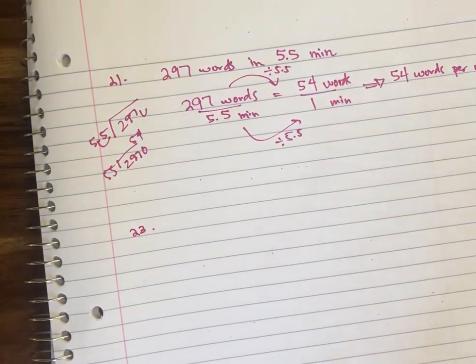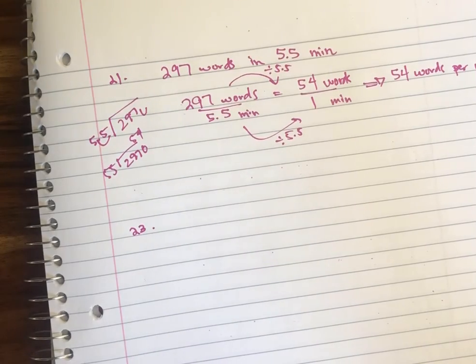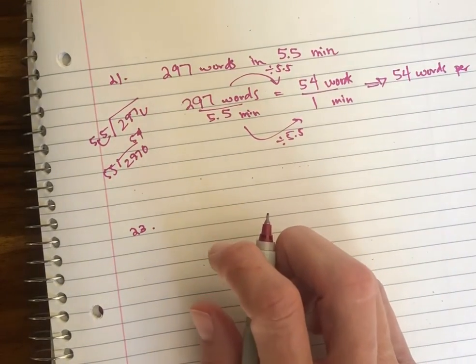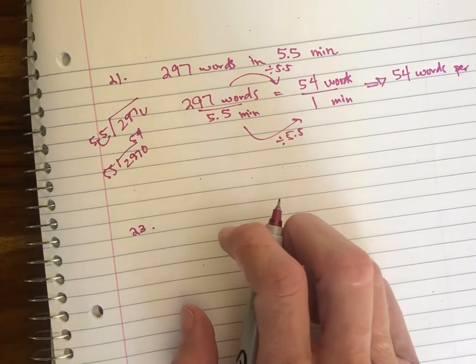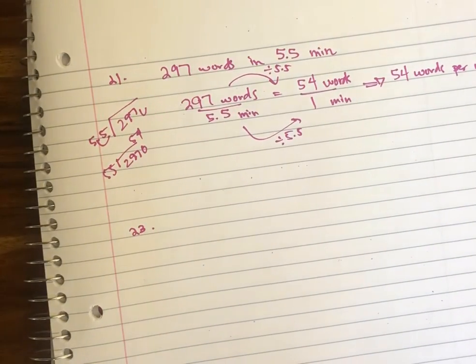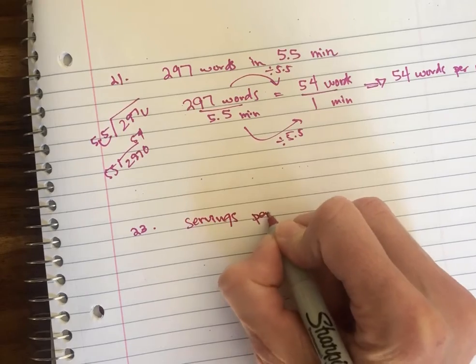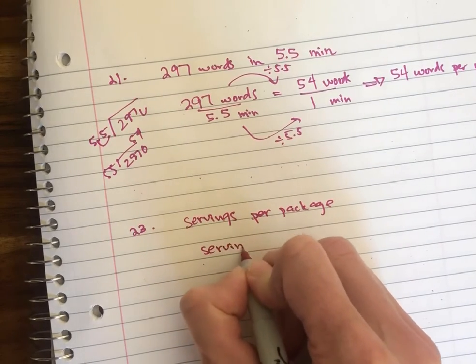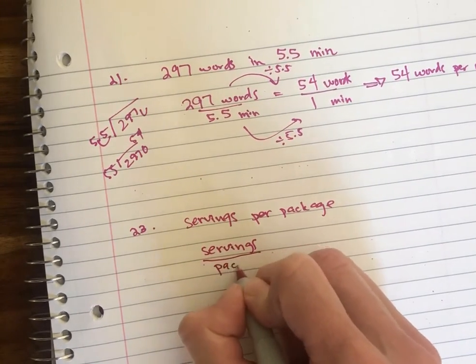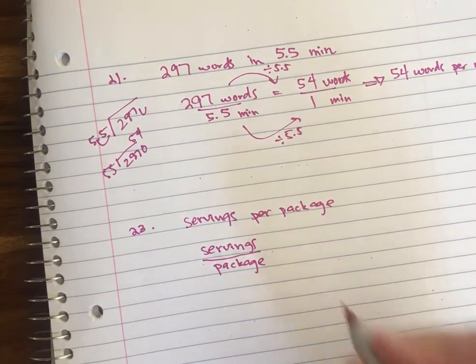Okay, last one, 23. Okay, use the ratio table to find the unit rate with the specified units. So for 23, it's asking for servings per package. And then it gives us a whole bunch of different ratios to choose from. We don't need all of those. We just need one of them. So because it's asking, look carefully, for servings per package, I want to set up my ratio like this, servings per package. Okay, so the ratio table though is given the other way around.